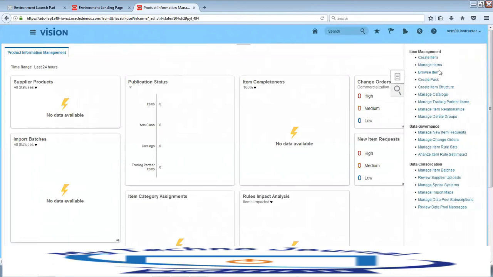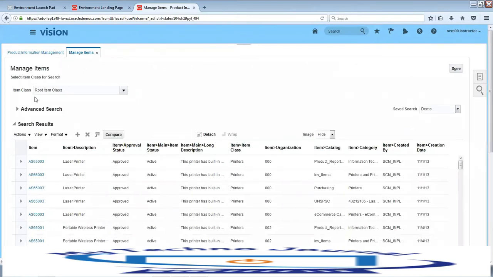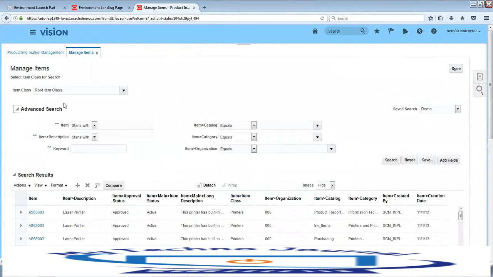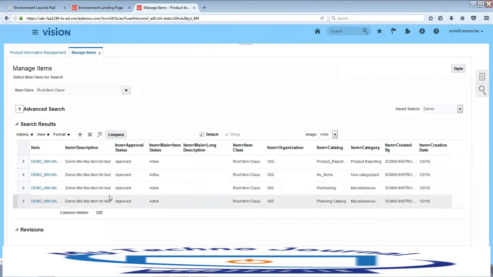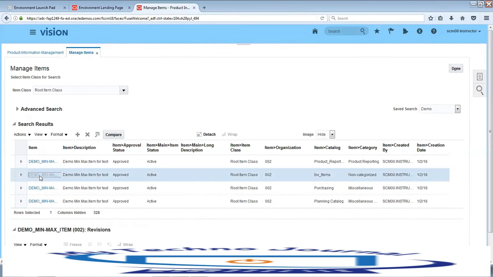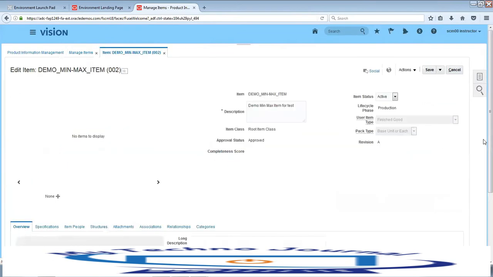Within the task bar, go to manage items. In this, query your item. I'm just going to query my item demo, and within the 002 organization, just search. So there you are. This is the item which I have just created.